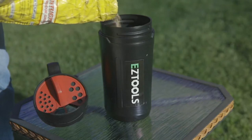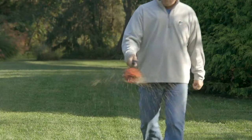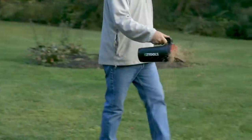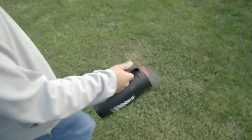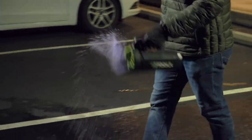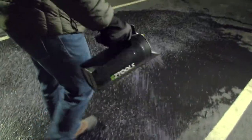My buddy Mike is just going to walk along the driveway here — instead of it being black ice or a sheet of ice to walk on, he's taking care of it. This is actually me in my yard, because my dogs left a path where they go from the house out to the back to bark at people. The grass was getting a little thin, so I put some grass seed in here and just walked along — the same thing Mike is doing. You can shake your wrist a lot or a little, but you're not going back to the bucket every two seconds because you can only get eight or ten ounces in a cup.